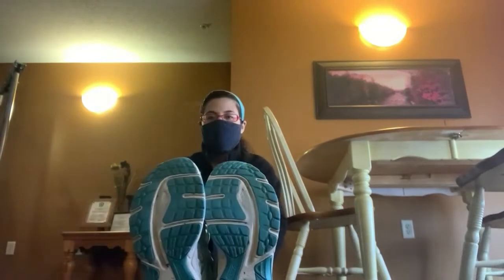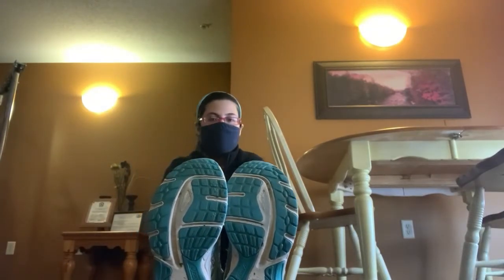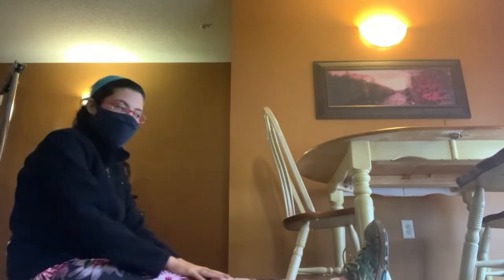1, 2, 3, 4, 5, 6, 7, 8, 9, and 10. The feet out straight like this. And we are gonna go ahead and stretch out our toes. I'm gonna turn to this side so you can kind of see my feet better. That's probably a better view.